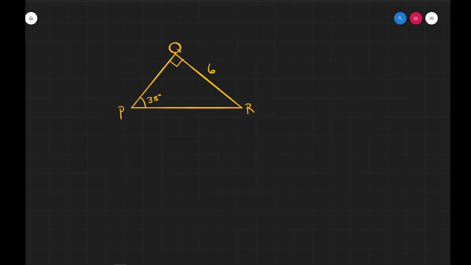So, if we have this new triangle, what I'd like for you to do is pause your video, see if you can solve for all the missing things of the triangle. So, first we need to find side R and side Q, and then we also need to find angle R. So those are the three things we need to find. We need to find side R, side Q, and angle R. All right, so what are those three things? Okay, so pause your video, see what you can find, see if you can figure things out, and come back and we'll talk through the solution.